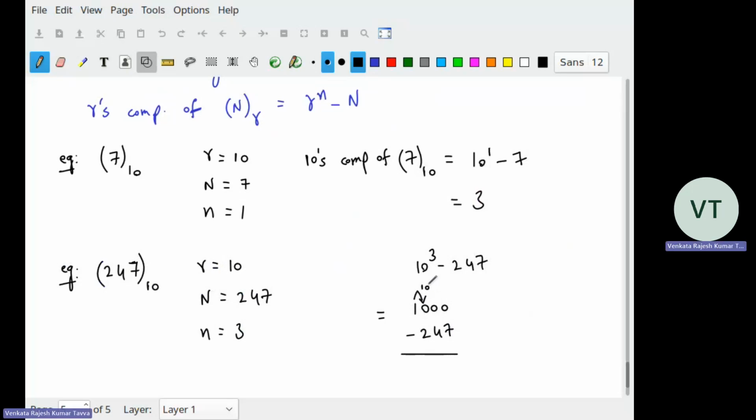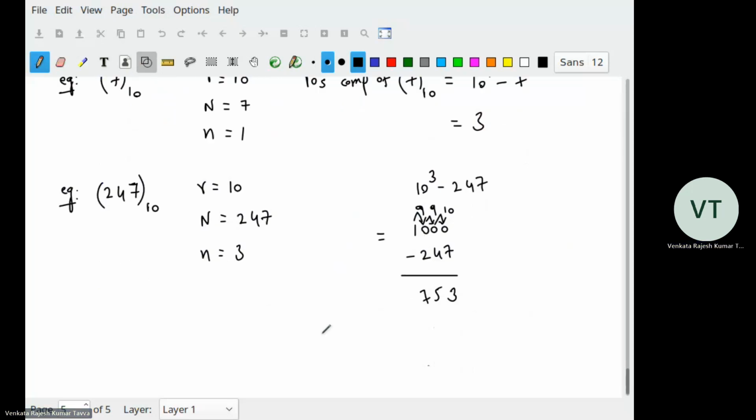From this 10, you carry a 1 to the next place, so this 10 becomes 9 and the next becomes 10. From this 10, you carry a 1 to the next place, so this 10 becomes 9 and this becomes 10. So 10 minus 7, 3. 9 minus 4, 5. 9 minus 2, 7. This is 0. So the answer is 753.